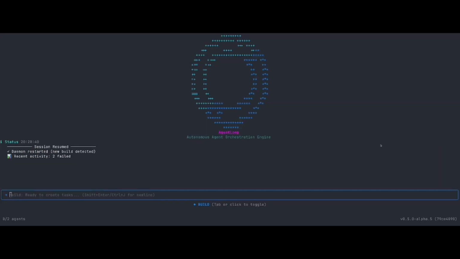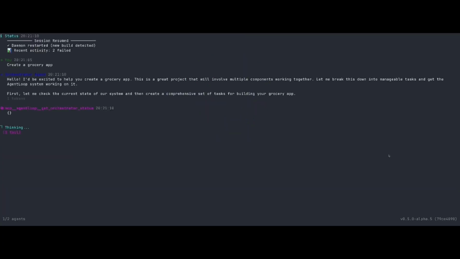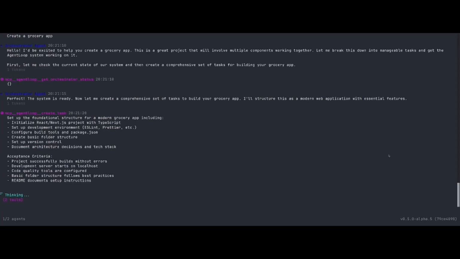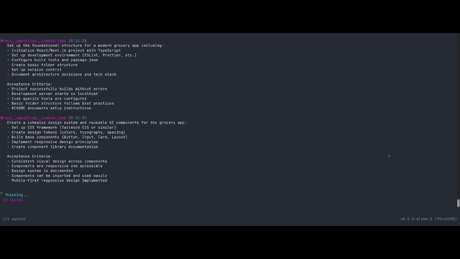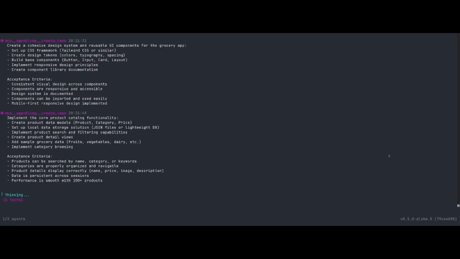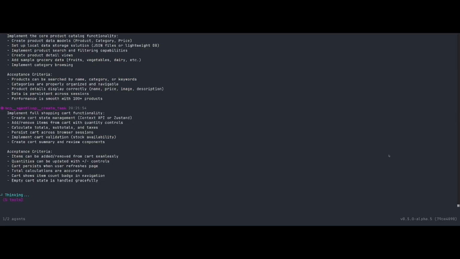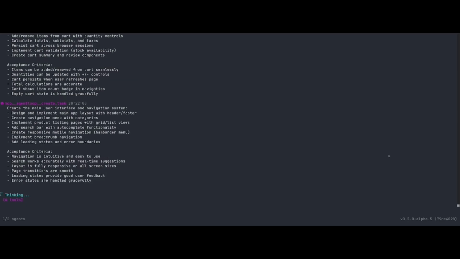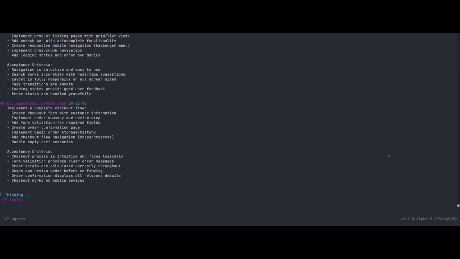All right, well, that's all great, but let's see AgentLoop in action. First, we'll ask it to create us a grocery app. Right now we're talking to the orchestrator agent, and the orchestrator agent is responsible for communicating with all the other agents to accomplish their tasks. It's a high-level orchestrator that allows for the orchestration and organization of agents so that they can execute their tasks. The way it does this is it reads a user's feature request in chat, passes it off to the product manager agent, and it calls a bunch of tools to create tasks on the Kanban board, decomposing it into small tasks that allow you to create your application autonomously, without your intervention being necessary every step of the way.